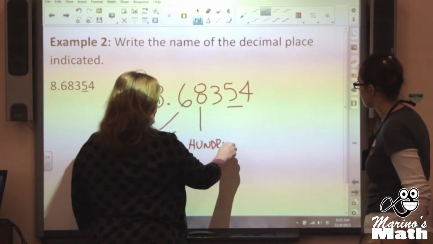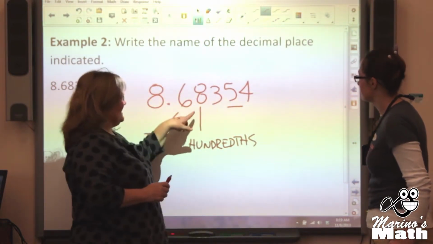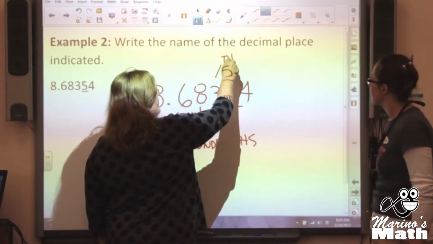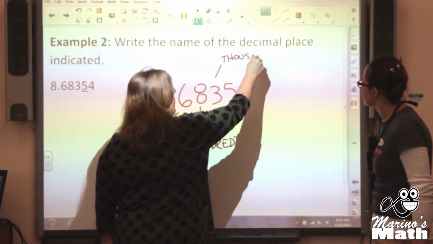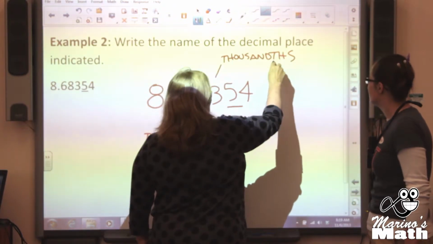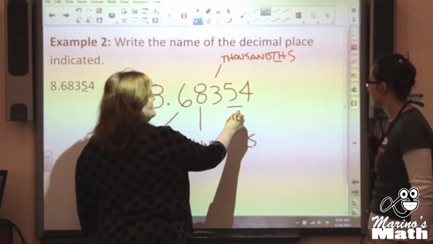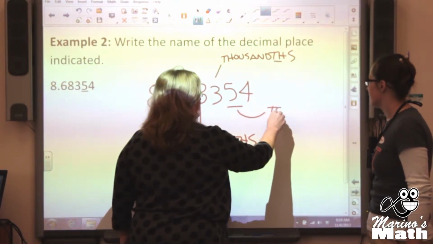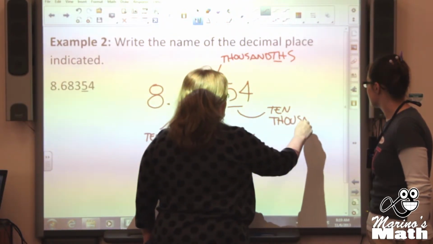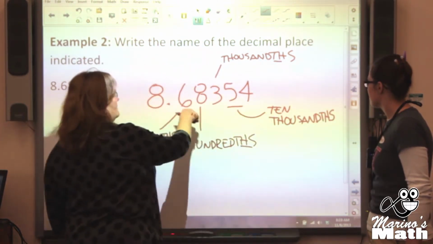Well, I guess I kind of got myself into writing them here. I'm going to have to write them down. And then the next is the thousandths place. The 3 is in the thousandths. Remember, it's not the thousands, it's the thousandths. That one is really tricky. It is. Too many THs. They've all got a TH at the end of them here. And then the next one is the 10,000ths. And I think that's our winner. Yes, indeed. The 5 is in the 10,000ths place. Don't forget your THs because it's to the right of the decimal.